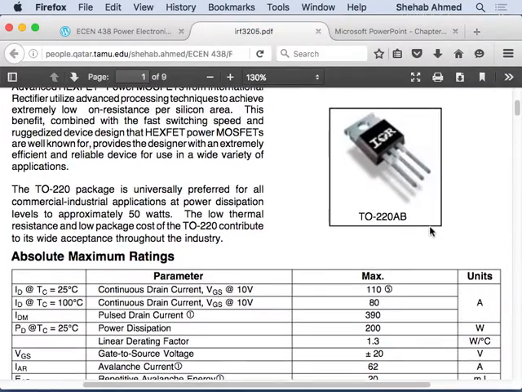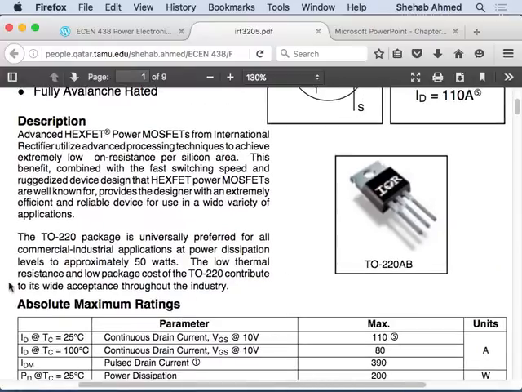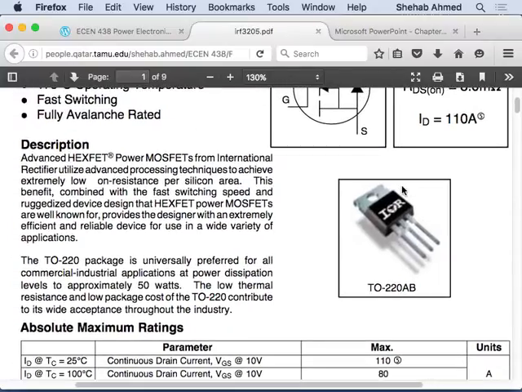I will show you other packages, but this shape is called a TO220 package. There's TO247 and so many other types of packages. For each type of package, the silicon inside can be the same, so it can be the same device physically. But the package can have metal on the back. If you have metal on the back versus plastic, metal is a better conductor of heat, so you can dissipate heat better. If you put a heat sink, you have better luck dissipating the heat out of the device.